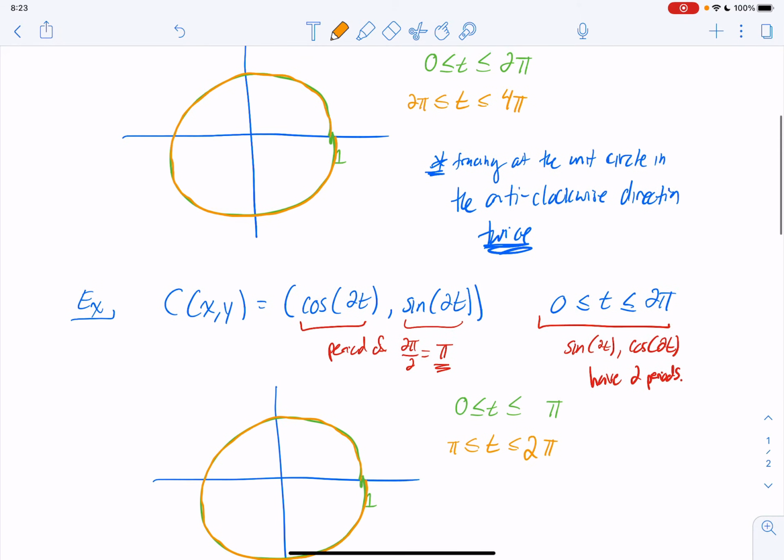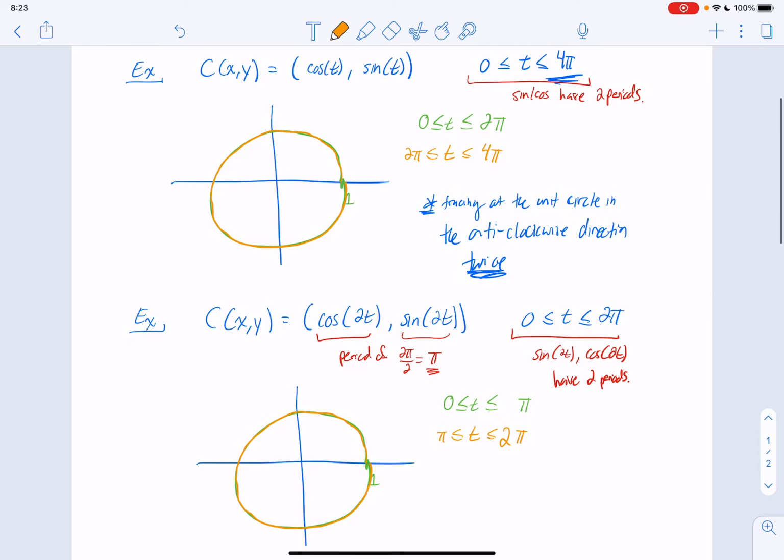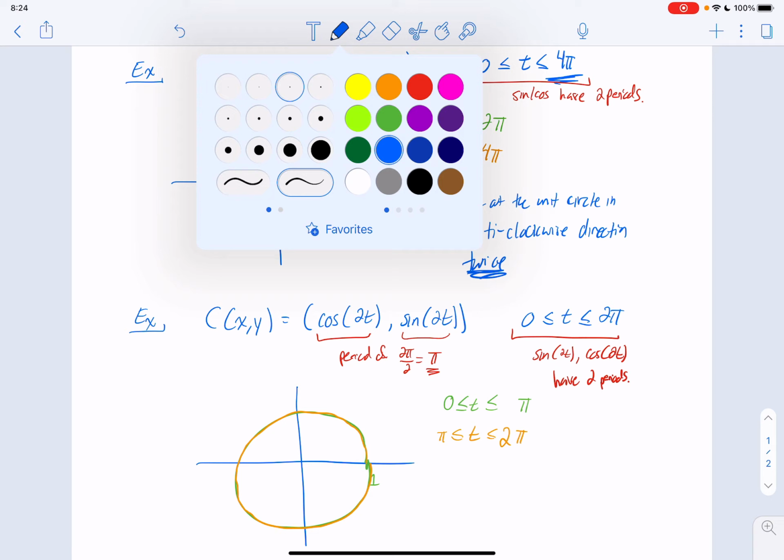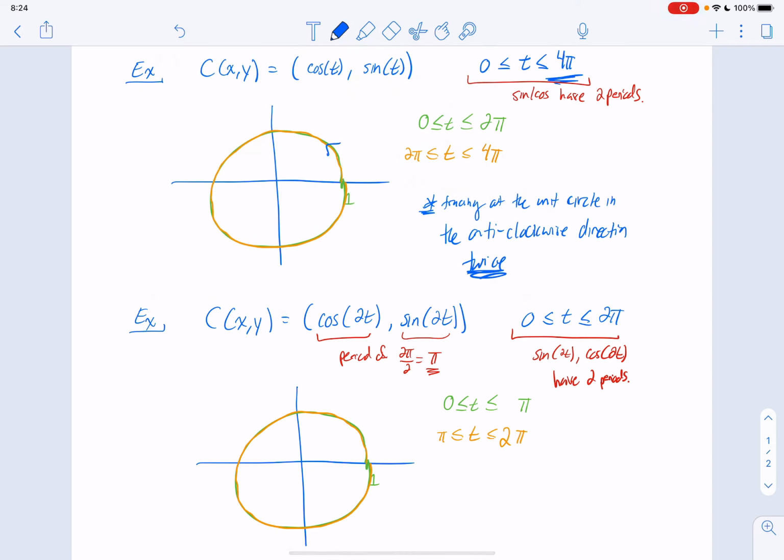So the difference between these two examples is that, yes, the picture itself looks identical. However, the parametric curves look super different, and the domain for the parameter is different as well. So this again goes to show that just the picture is completely insufficient to fully characterize what's happening here. I might also note here that I failed to put directions on my pictures. These are indeed counterclockwise drawings.